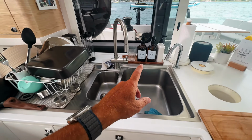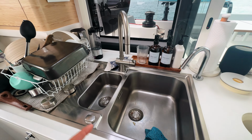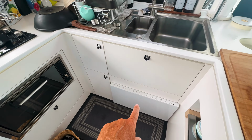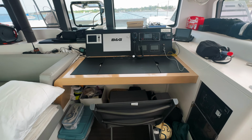One thing I wish I had, some people have, is a seawater pump here to be able to help you with some of your dishes so you're not wasting so much fresh water. We added this washing machine, which is nice to have. Here's our helm, or I guess chart table.